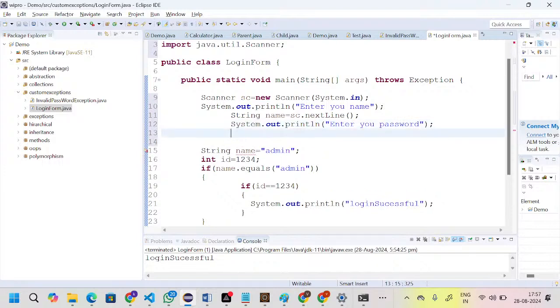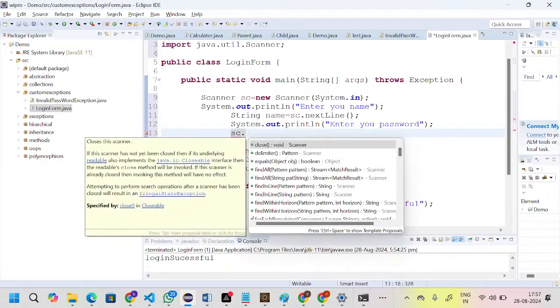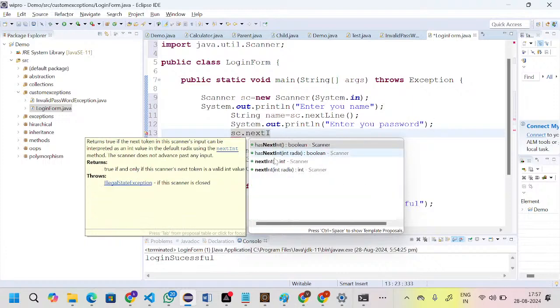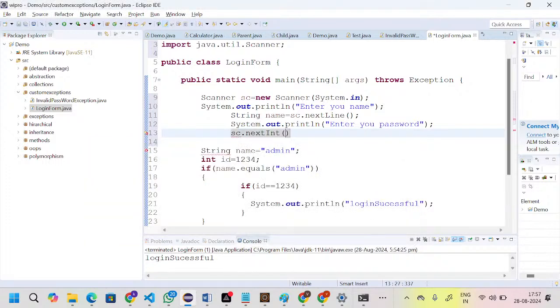Under this, sc dot nextInt is the method used to read integer values. I store this in the reference variable id, whose data type is int.